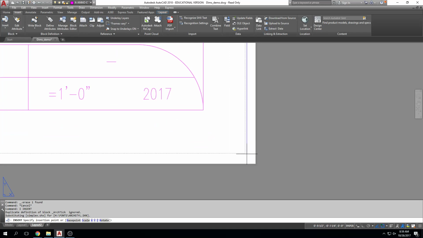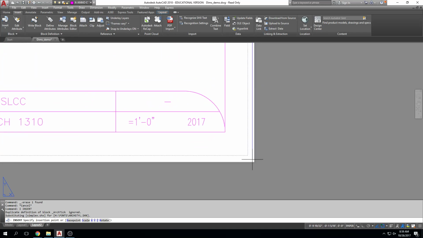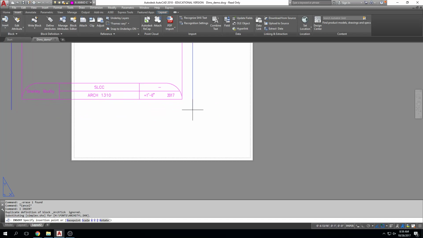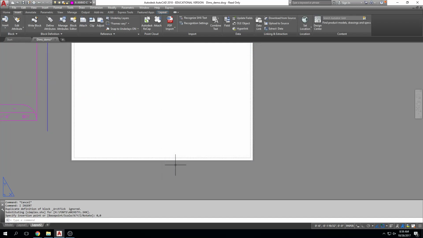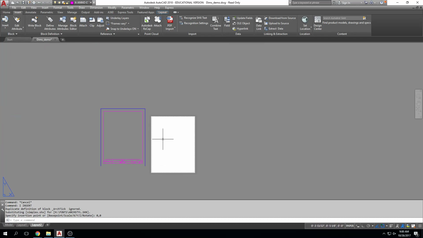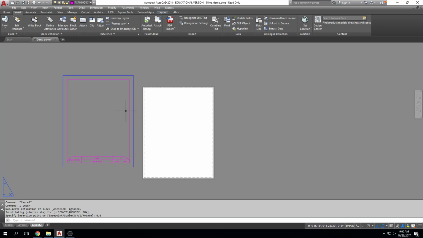Now I could come down here and eyeball it, and get it as close to that boundary as I want, right? And if I put my pick point, my base point, down in the bottom right hand corner, that's the 0 point on that object, right? And if I type 0,0 as the placement point instead of clicking and I hit enter. Oh, our 0,0 is not, never mind. I'm gonna have to do something else. Nothing's working today, folks. So what you can do is set your insertion point to 0,0 on your block, and then when you bring it into Paperspace, you can type 0,0 as your insertion, and it goes in at the same spot every time.